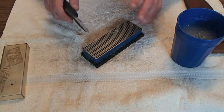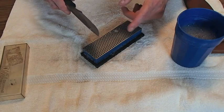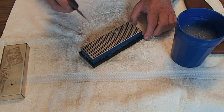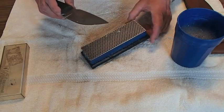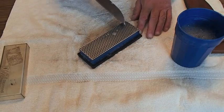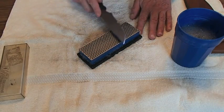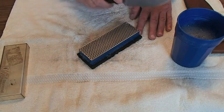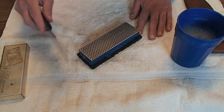I don't believe in any other sharpening systems, especially those electric ones. I was watching TV last night and saw some guy with a gizmo where you put your knife in with an electric motor and grinding wheel — you're just kidding yourself. This is a brand new knife right here and I guarantee it's only gonna take me about 10 minutes on this medium stone to put a really sharp edge using this methodology. I've been doing this for too many years.